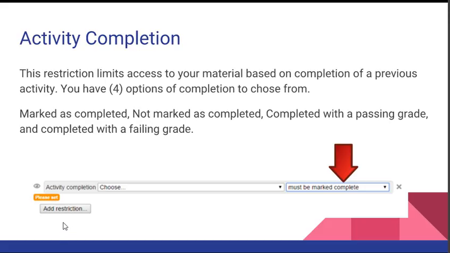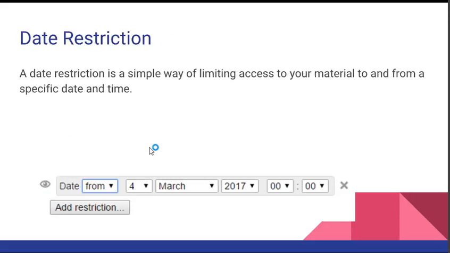Now nobody can see that unless they meet that particular criteria, or they can't access it. We'll talk about what you can and can't see in a little bit. It has to do with this little eyeball here. This eyeball doesn't work like the old eyeball idea when you're turning things on and off. It has to do with visibility, not on and off.